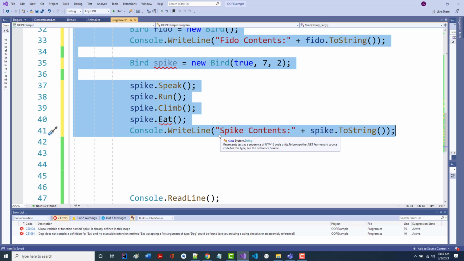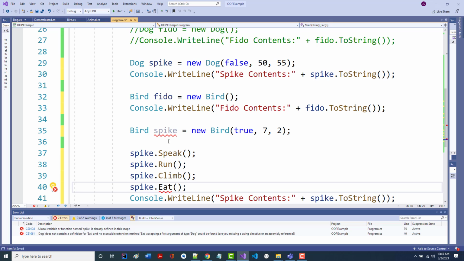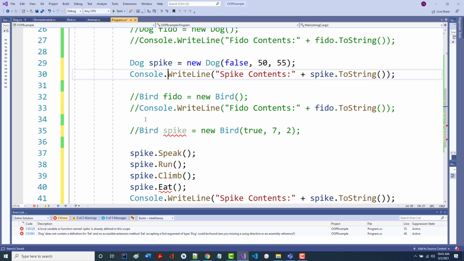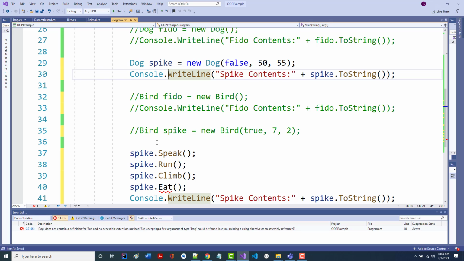All right. Let's see. Oh, they still got the birds in here, so I got to comment those. All right. Now this spike.Eat doesn't work, and it doesn't work because that was something defined for birds.